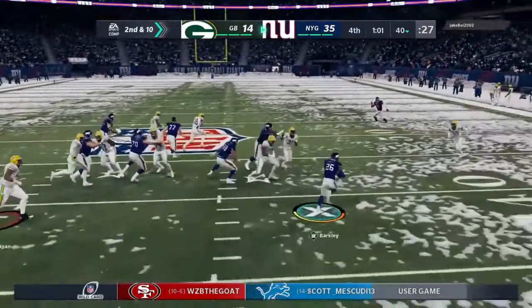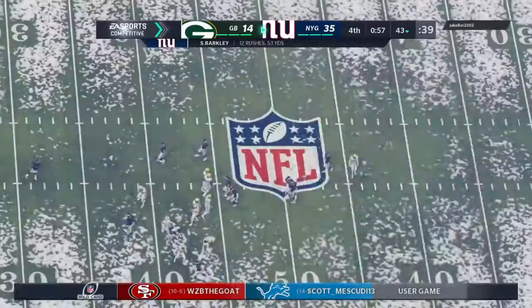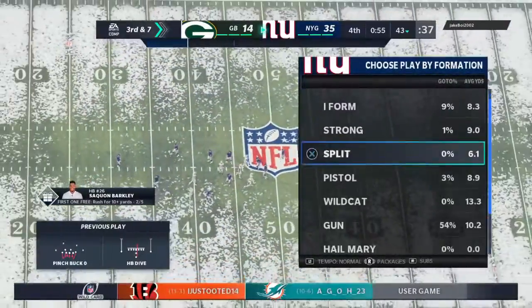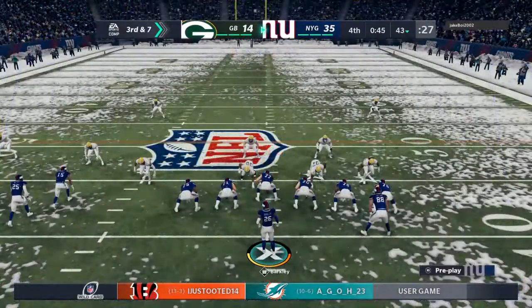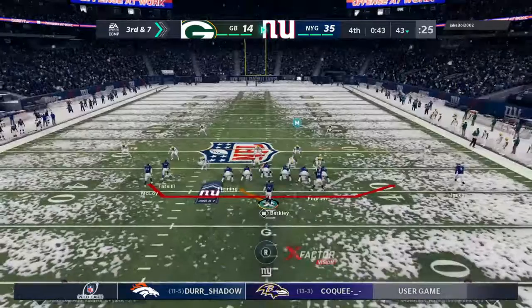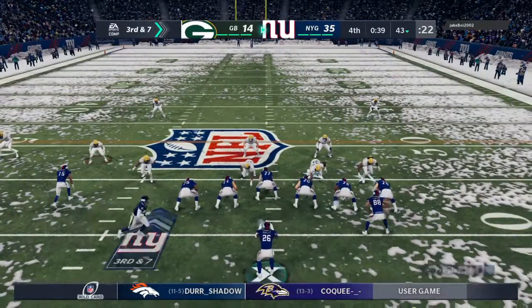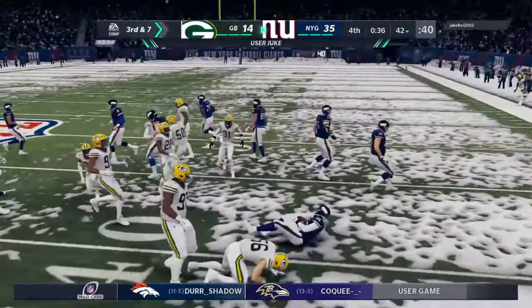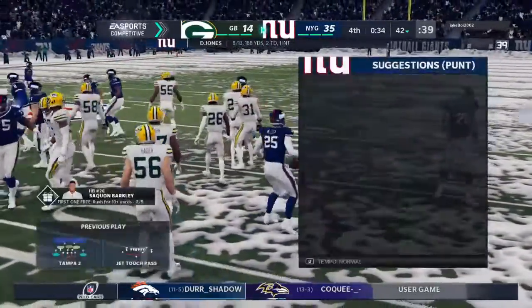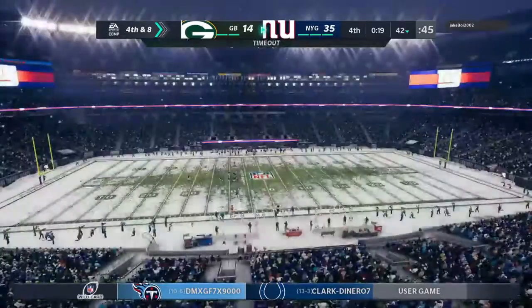They'll try and run some clock here with Barkley. And he will be brought down at about the 43 that time. He'll get only 3 there, so it leaves him with a 3rd and 7 ahead. It looks like the Packers have added an extra DB on 3rd down. And 7. And a nice move will yield nothing as he's stopped behind the line. Tough sledding. They lose a yard there on 3rd.